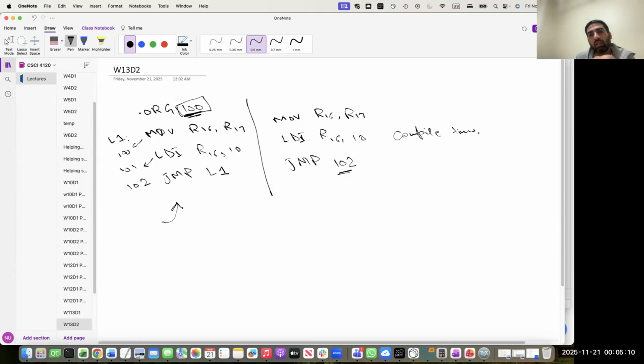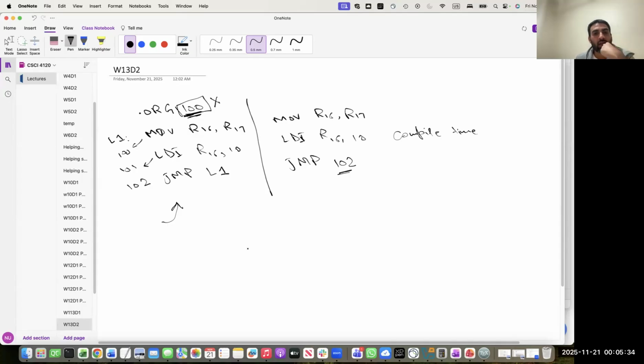Once the program is compiled, the other case is, let's say we don't know where the program will be loaded. As a programmer, I am not specifying it, and let's say it is the decision made by my loader. I am not specifying where to load it. So the loader makes the decision where to put it in memory.